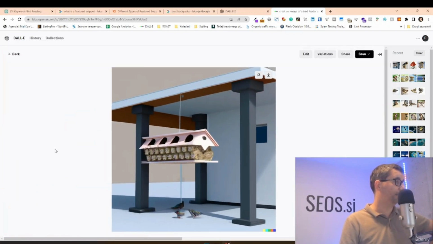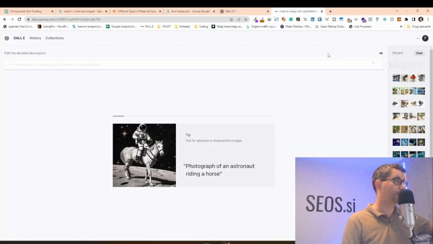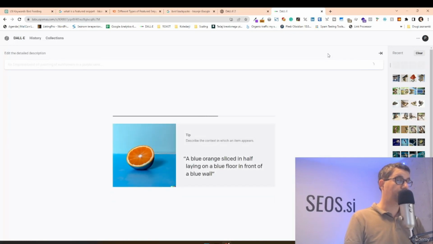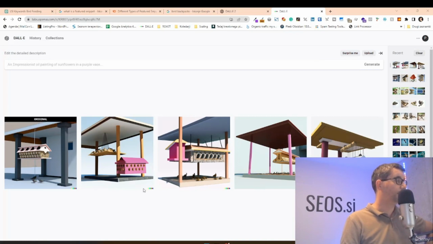And now we can click on an image and ask for variations of that image, right? So if we see an image that we like, we want to go in that direction, but it's not really 100% there yet, we can always just ask for the variations. And we'll get them. See, now we have variations of these images, even though DALL-E just went really weird.